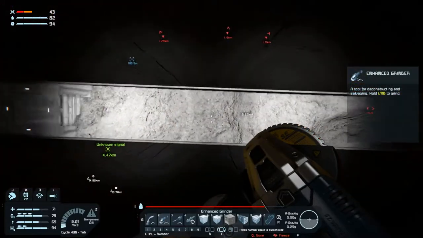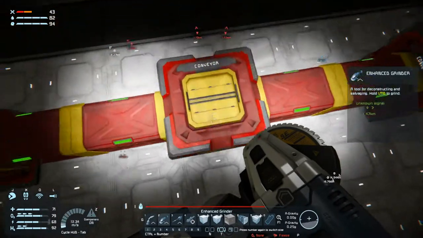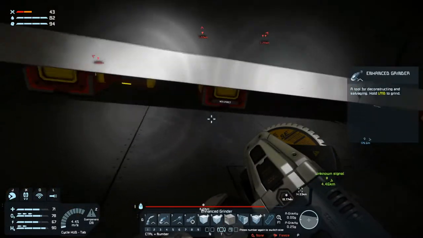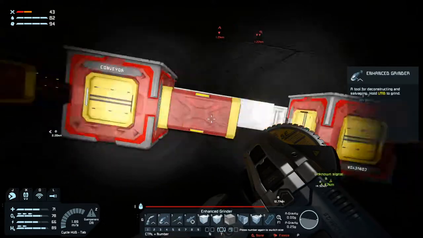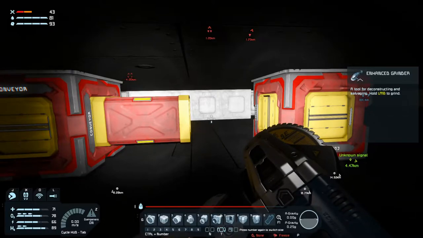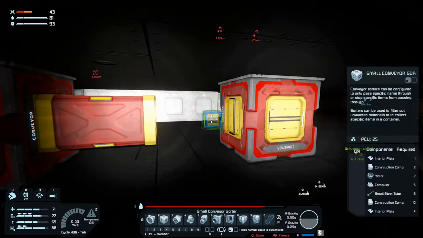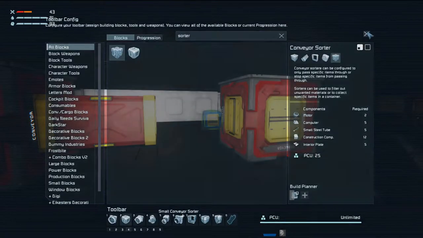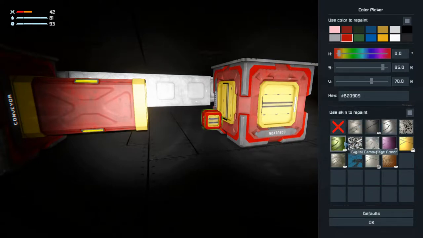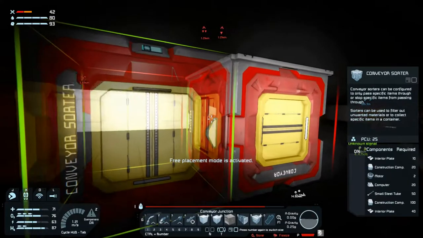I wish I could see. Well, they all just need to be ingots. All just need to allow ingots to go through. So where do we have a sorter? Do we have a sorter? Small. We do have a sorter because we have it right here. But let's just make it red. And we want it to be clean armor, right? 9. Conveyor sorter.